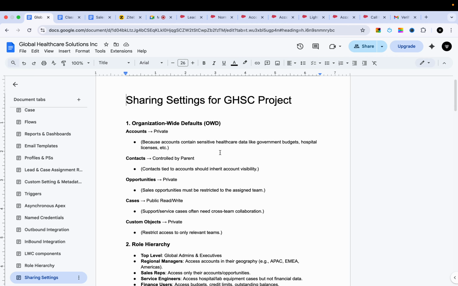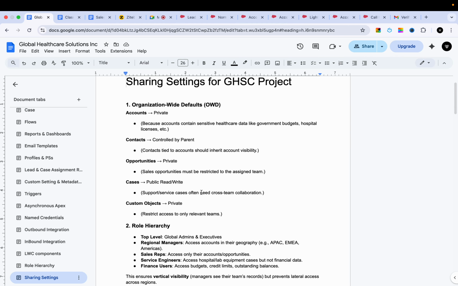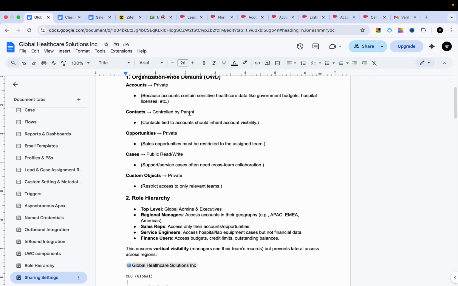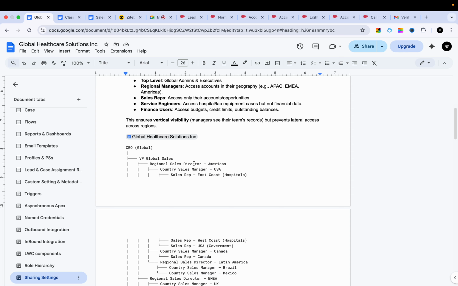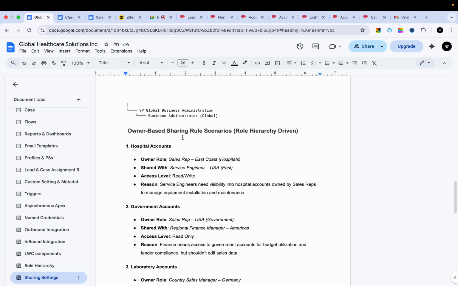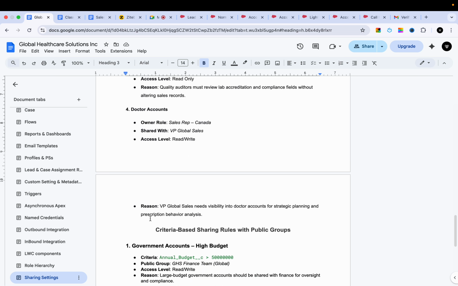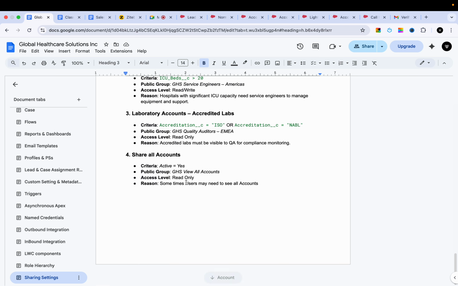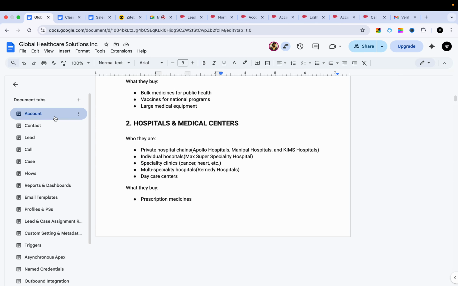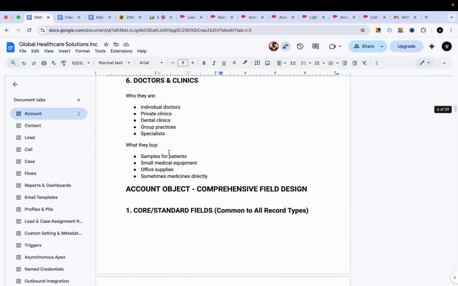the sharing settings, right? I added sharing settings for this project. Account should be private, contact should be controlled by parent, and what role hierarchies we have to create, and what owner-based sharing rules we have in our project. And the next one, first create the fields.